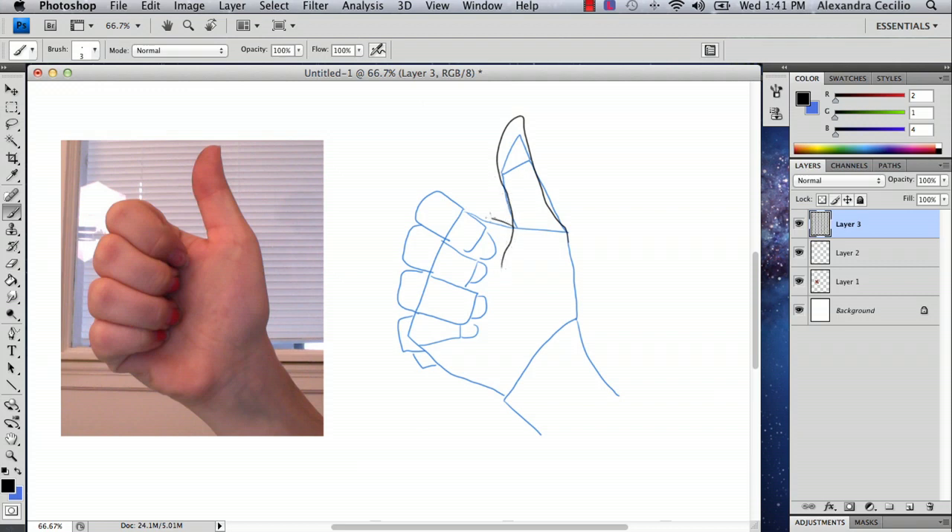Just keep in mind what you're drawing. If you want it to be a thumbs up, you're going to want to draw it the way it should look — kind of like folded fingers, not just a knob. You're going to want to draw it with actual fingers. I'm not going to like that one so I'm going to do it again. Then your pinky and your wrist. You can even draw fingernails if you're up to it.